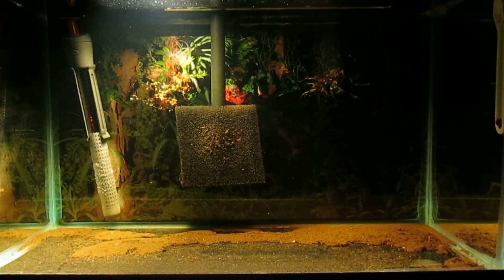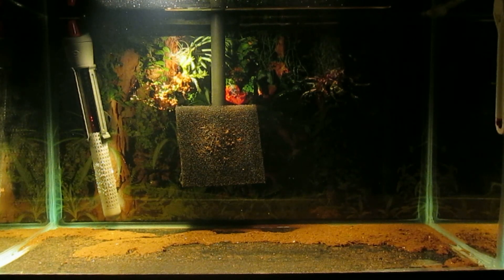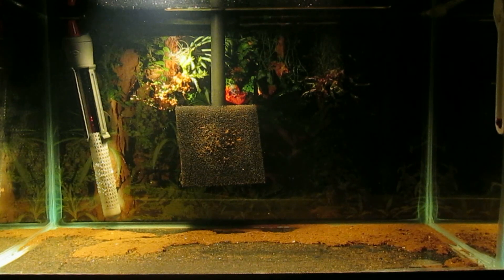I'll give you updates and let you know if I'm able to successfully catch any more Colombian Tetra fry. If not, I may have to rethink this. Perhaps I could use this tank to place a male and possibly two females that are full of eggs, put gravel in the bottom, feed them live and frozen foods, and perhaps that conditioning will induce them to spawn. I've also ordered a cylindrical sponge that fits over the intake of the hang-on-the-back filter, so I'll see if that works out. But this current sponge mod should prevent any fry from being sucked up.